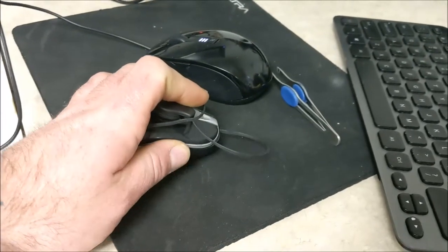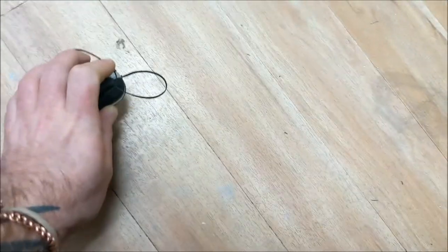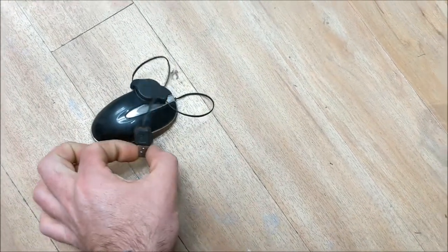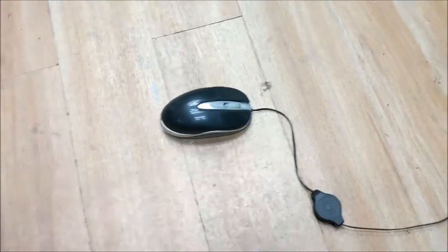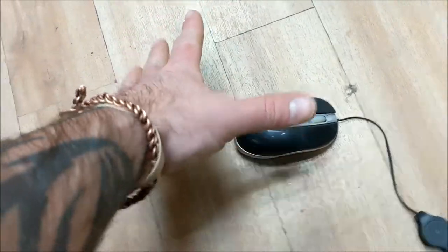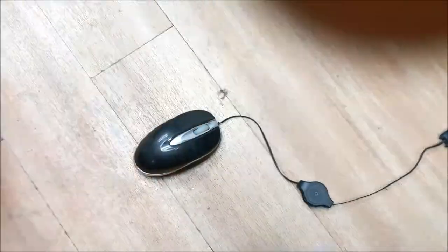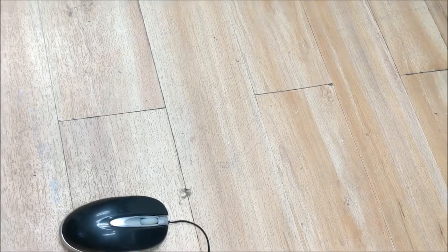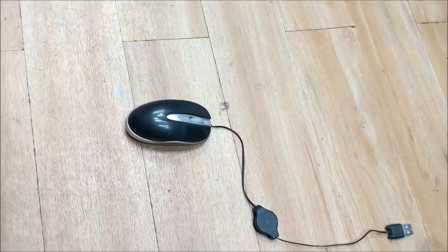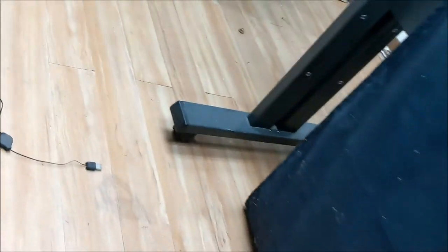Final step here guys — you want to get it on like a rigid substrate. So like, you'd probably take it off your desk; if you got like a nice floor, that's probably a good spot to do it too. That way you just get more movement out of it. Now you can see how little this mouse is — just to put it in perspective, you can see my hand and I don't have big hands by any means. Let's see if we can put some mouse down there and give you a perspective. Here — chapstick. So next to the chapstick you can see that's a nice little sized mouse. It's really small.